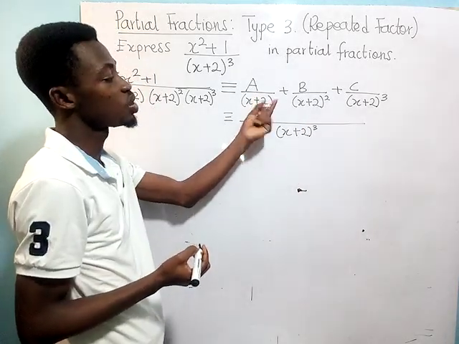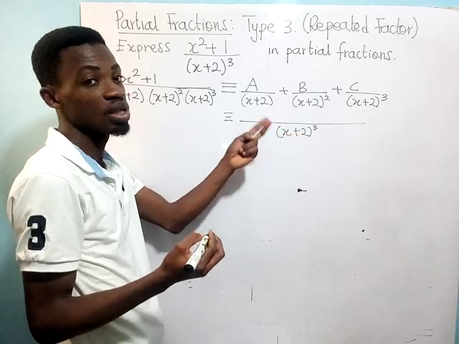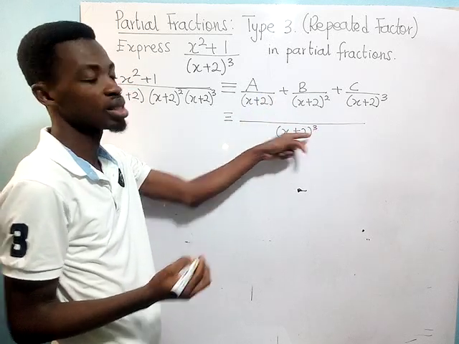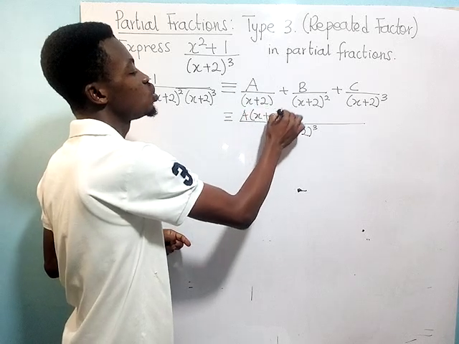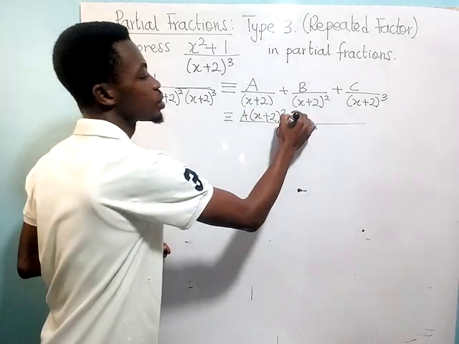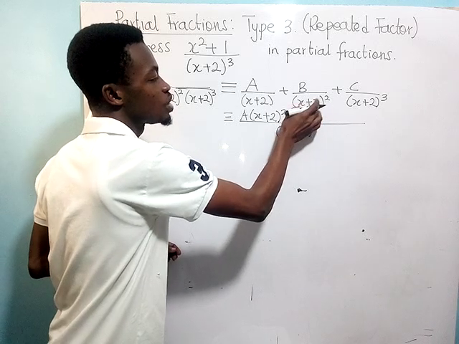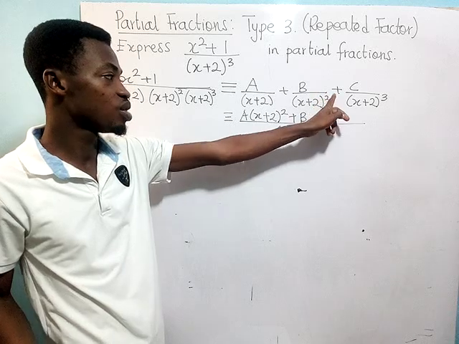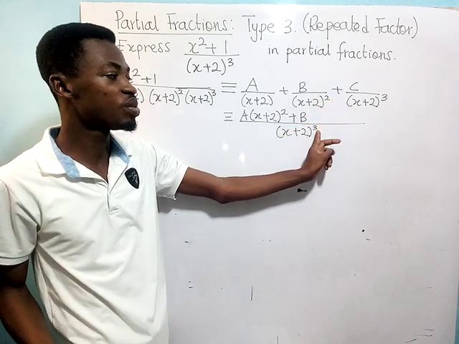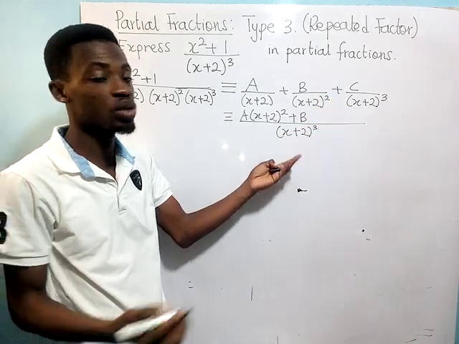Now, x plus 2 to the power 1 goes in here how many times? It will be 2, looking at the exponent. So we have A times (x + 2) to the power 2. Then (x + 2) to the power 2 goes in here how many times? When we add 1 to the 2, we obtain 3. So it goes here: x plus 2.